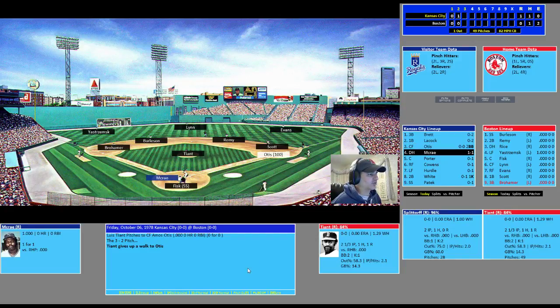Does not expand the strike zone. Very dangerous runner, 100 out of 100. Scott holding him on. McRae's at the plate. He's 1 for 1. Burleson and Remy hoping to turn 2. It's going to be tough. A lot of speed on that base path with Amos Otis. Tiant looks to first. Now he deals towards home plate and Hal McRae.